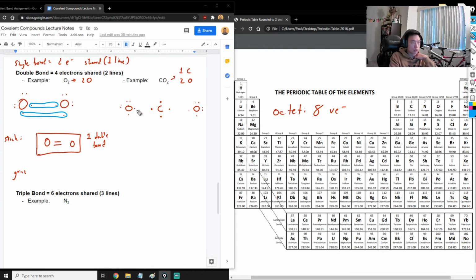So we need to make these elements share electrons so that they all get to 8. What we're going to do is oxygen is going to want to share 2. So oxygen is going to share with carbon right here. Oxygen, if you notice, has 7, so it's not happy, so it's going to share another pair. Now this oxygen is happy. It's good to go because it has 8. But this carbon right here has 6. It wants to share 2 more. Now we know that this oxygen wants to share 2. Carbon needs 2 more, so naturally we know where it's going to share from. It's going to share with the other oxygen on the opposite side.